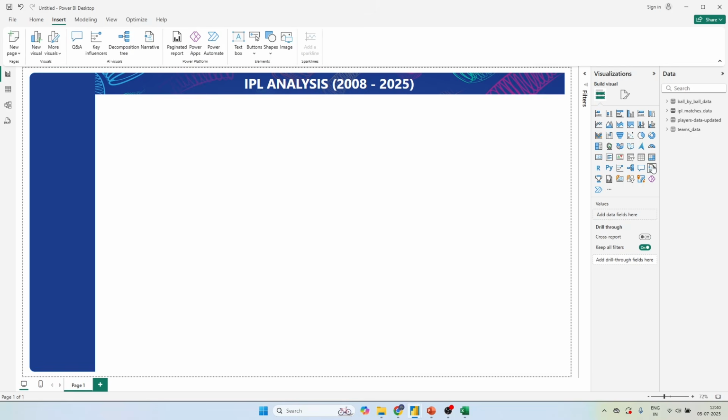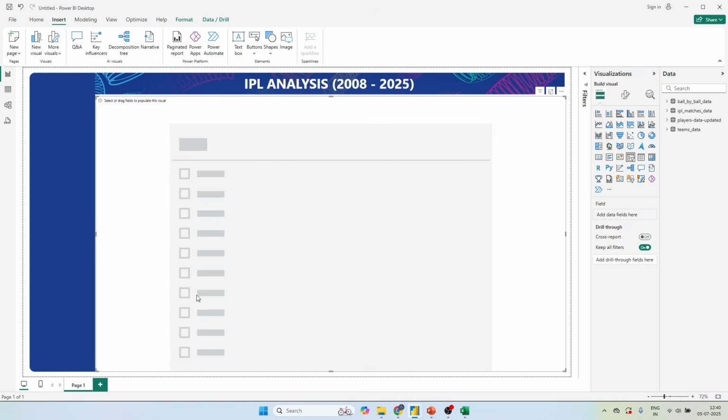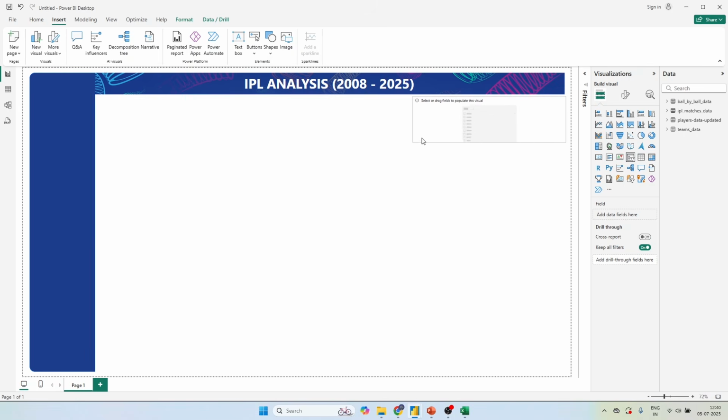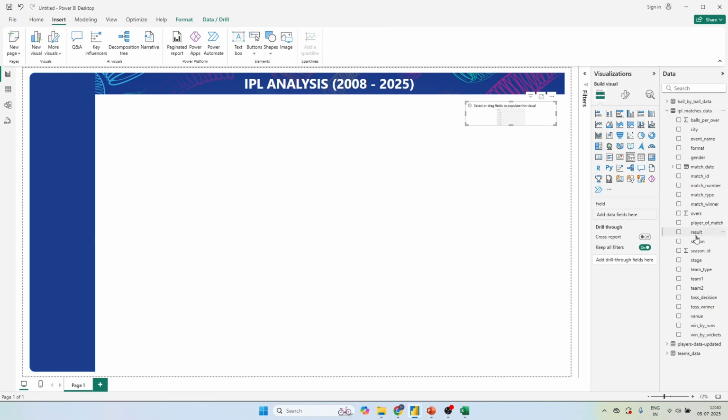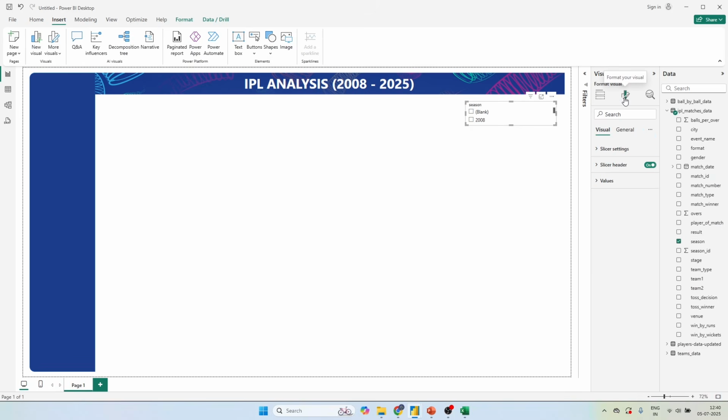First of all, I will add the slicer over here. This is the slicer. I will reduce its size and place it over here, right? From the IPL matches data, here you have season, and I will bring it over here. So this is the season for us. In the slicer settings, I will use it as a drop down with a single select option, so that we are only seeing a particular value.